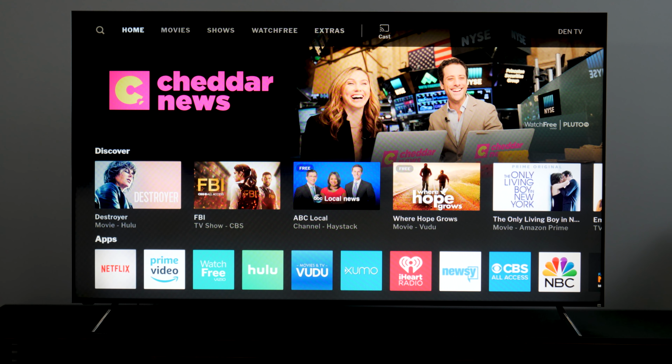You basically get a line of apps down here along the bottom. And I can't help but notice that YouTube is not represented, which is odd because we're talking about Android after all. So I go here to access more apps and I figure, well, I can just add an app, but I get this screen where I can either learn about how to cast with Chromecast or I can just back out and do nothing, which means basically that there is no YouTube app on this TV. It is one of those apps where if you want to get the content from, in this case, YouTube, up on the TV, you have to use Chromecast. And I'm not sure how I feel about that.